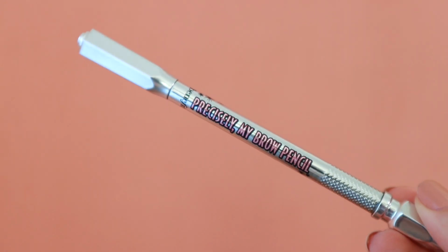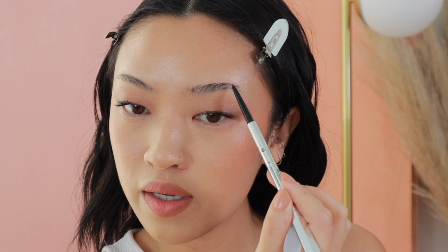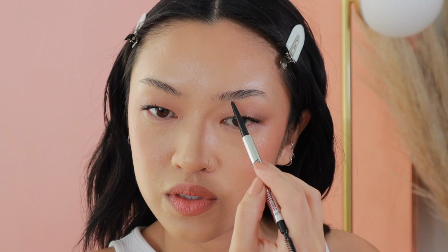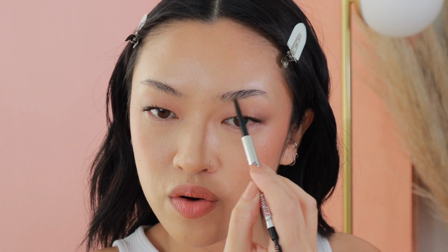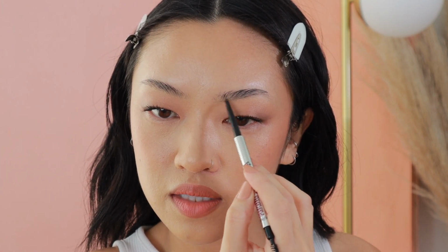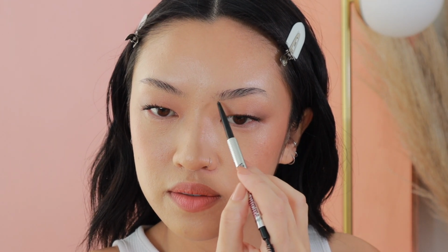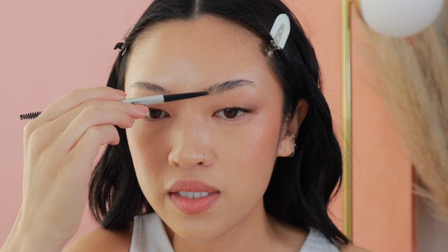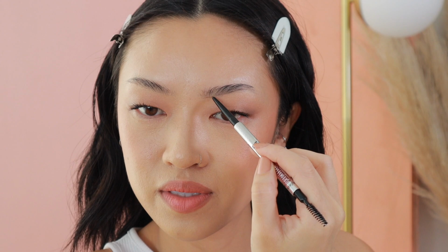This is the Precisely My Brow in the shade number 6, and this is also a really thin, soft brow pencil. So I like to start in the middle of the brow and work my way back, making light strokes in the direction of the brow hairs, just going upwards. And then towards the front, I like drawing it lightly across to create a little bit more definition. I'm going with a pretty light hand, and then for the more sparse areas, I'll go with a little bit of a heavier hand. My brows are darker in some areas where there's more hair or where certain strands clump together.